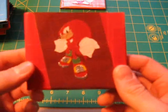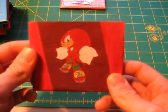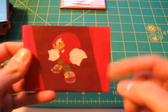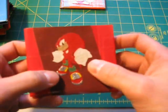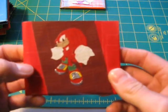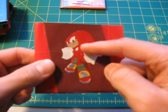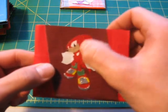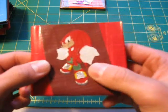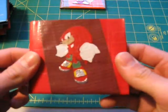Knuckles is probably my favorite character in the Sonic universe — I think he's actually cooler than Sonic in some ways. It's red with a maroon color so you can see him. Knuckles is a little hard to make because unlike Sonic, he has more border lines — black border lines. I did make the lines in there with cuts where his dreadlocks are, but it's kind of hard to see, especially with the camera. You can kind of see him with the reflection there, but yeah, it looks really cool.